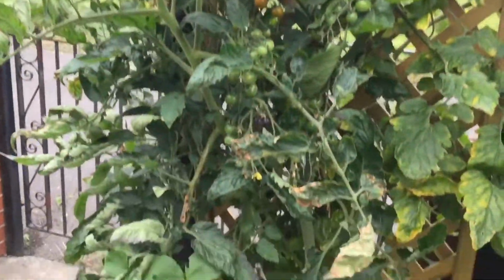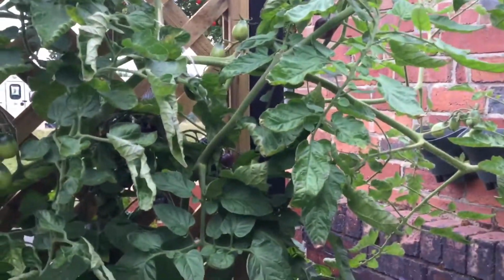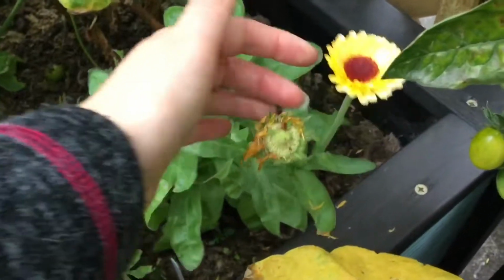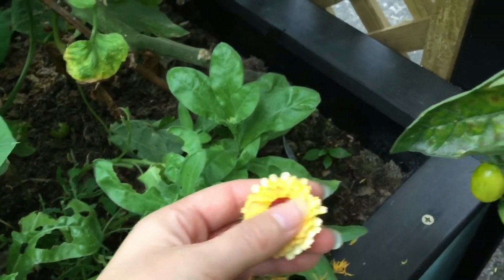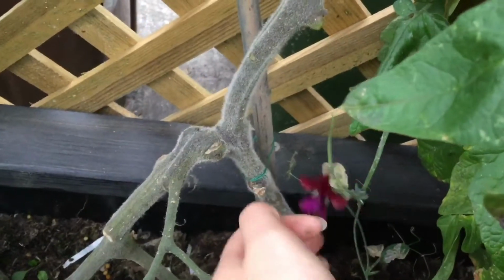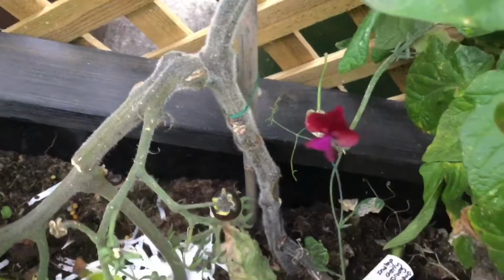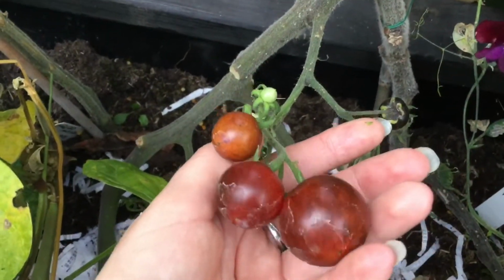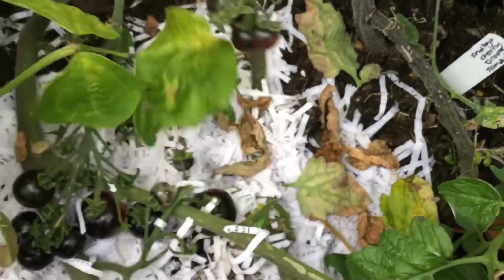Tomatoes aren't looking all that healthy either, to be perfectly honest. I think they'll probably just ripen and then die back pretty quick. One of my little calendulas. So cute, these things, I quite like them. Got a solitary sweet pea flower over here. She's quite a nice colour, this one, I quite like it. Might give those a day or so before they're ready. I'm actually getting a ton of tomatoes harvesting at the moment.